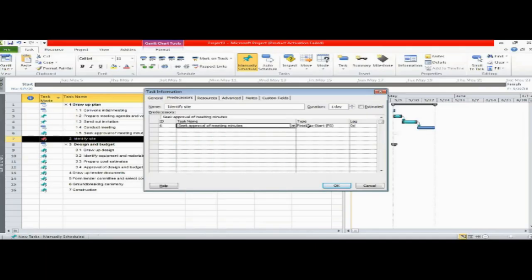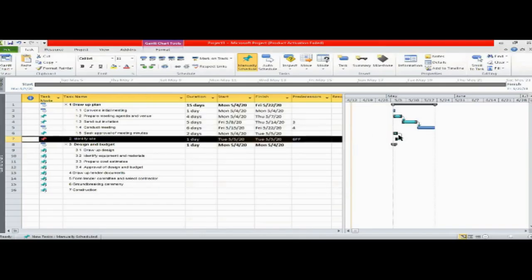Select that task. Here in the type list, you can select finish to finish. That means that the two tasks must be finished together, and there's 0 lag. That means there's 0 gap. So click OK.